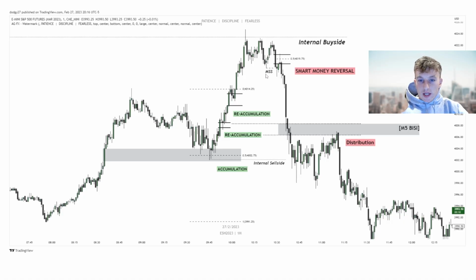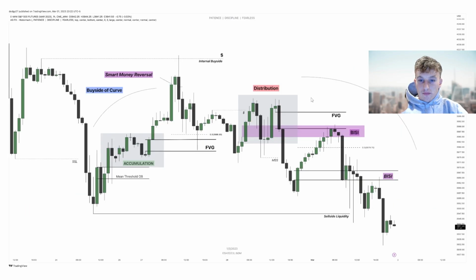And you can still see it has that market structure shift at the start. We swept buy side. It also has an inversion fair value gap right here that we break. Another inversion fair value gap here that we break. Another one we break here. And you're going to see this candle is like, okay, this is the fireworks. This is where everything starts off after you see a candle like that.